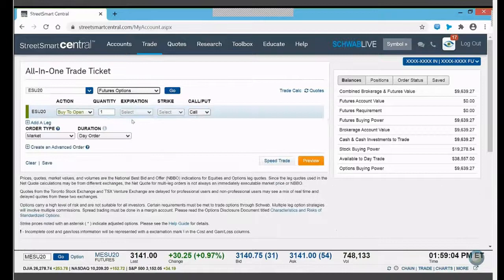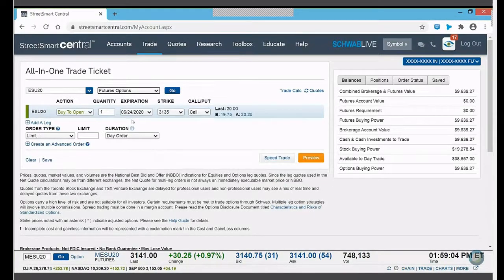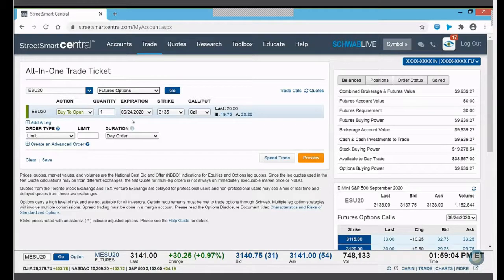Yes, there are options on, I think, almost 50 different futures contracts that we currently offer options trading on, including actually a lot of the contracts also now offer weekly options as well. So just like you're seeing in the equities, the weeklies, you can trade a lot of the market's weekly options on futures as well.